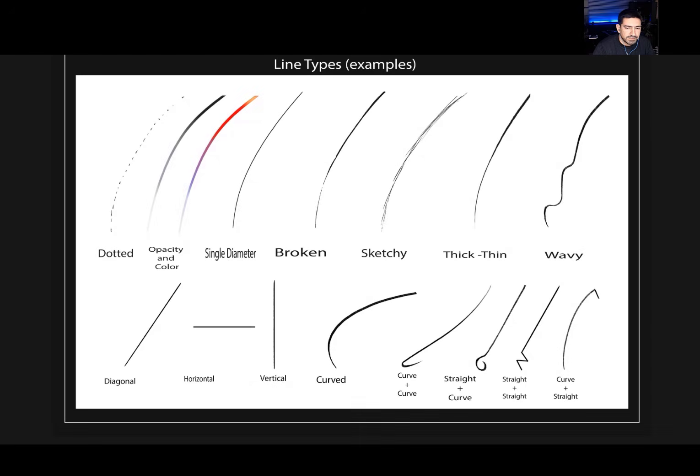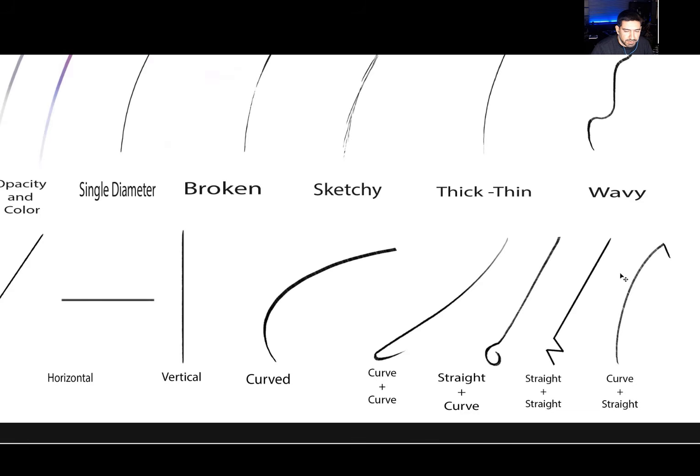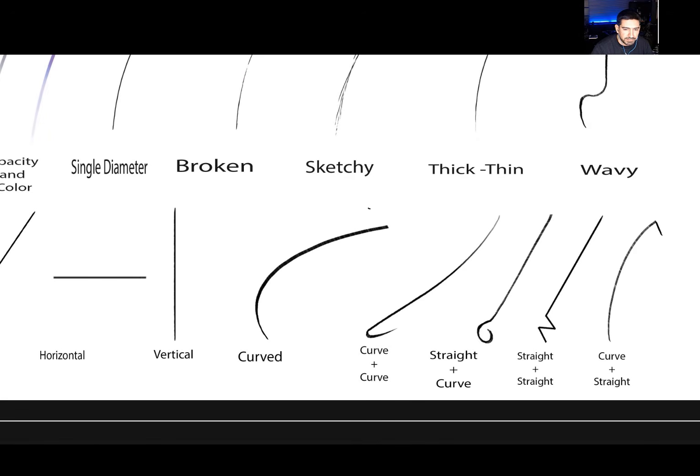You can apply the 50-50, golden ratio, 70-30, and you can play around with them. I think the more interesting ones are down here, where I start to play with them just a little bit. But these are just to show you the line types, where I put curve, curve plus curve, straight plus curve, straight plus straight, curve plus straight. You can go deeper than this, but for this instance, these are just showing you what you have to play with.